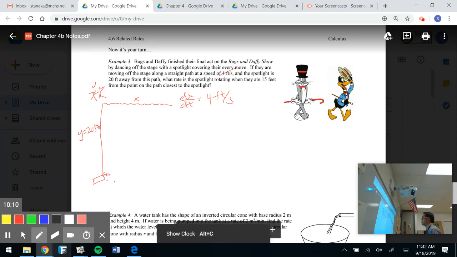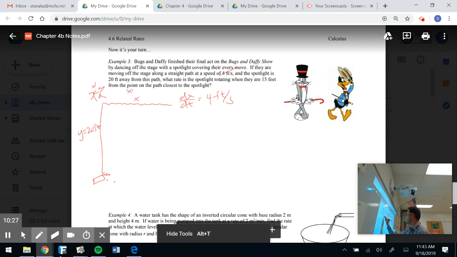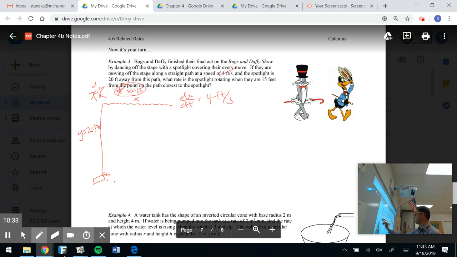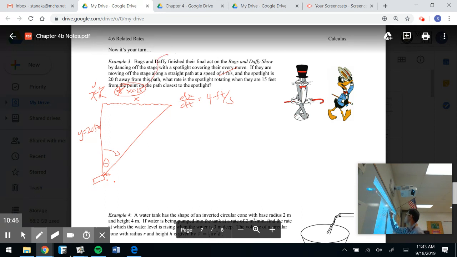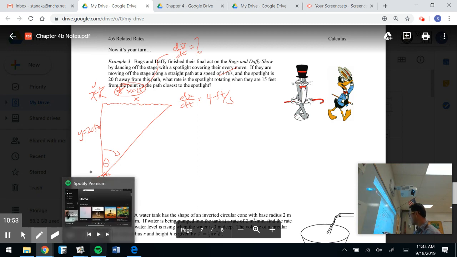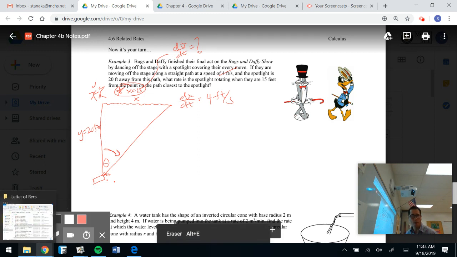Okay, spotlight. What is the rate that the spotlight is rotating when they are 15 feet from the path, from the point on the path closest to the spotlight? Okay, so we're 15 feet. So at the moment in question, right, that's going to be my little star, is when we're 15 feet from that point of path. And if you look at this thing, what we're trying to find is the rate that that spotlight is rotating. And you know what's so important? Oh, and let's write that. That's also a moment in question. That's d theta/dt is what we are trying to find, okay? And if you look, that distance is getting bigger, which tells me my final answer better darn well be positive.